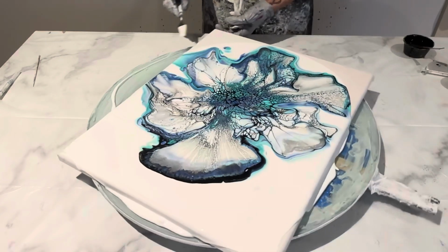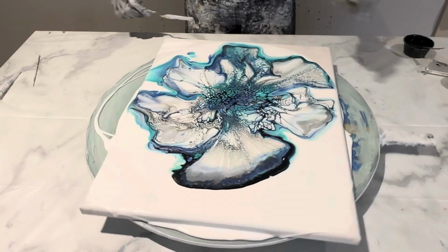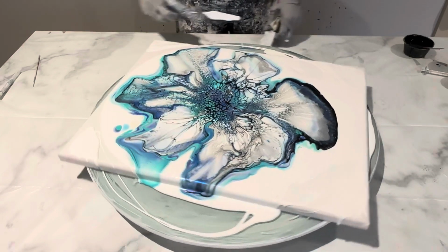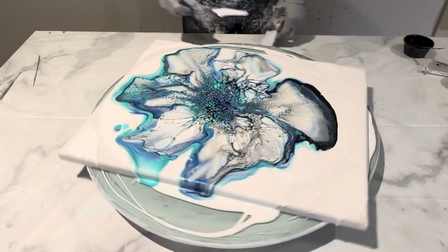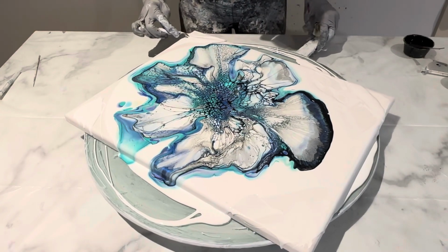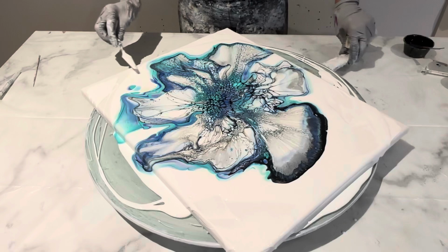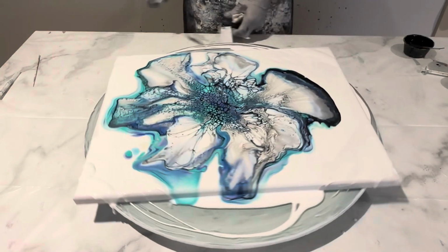I'm going to steal some and bring it over there because we have a lot on the other side. I'm going to push that up against right here, because I really like that effect right there, that petal, and I don't want it to roll over on itself. Okay.